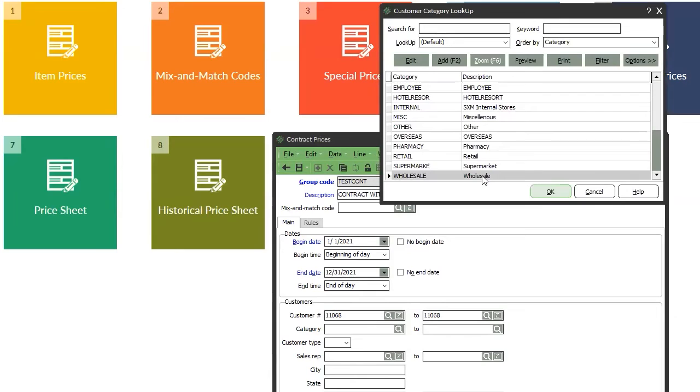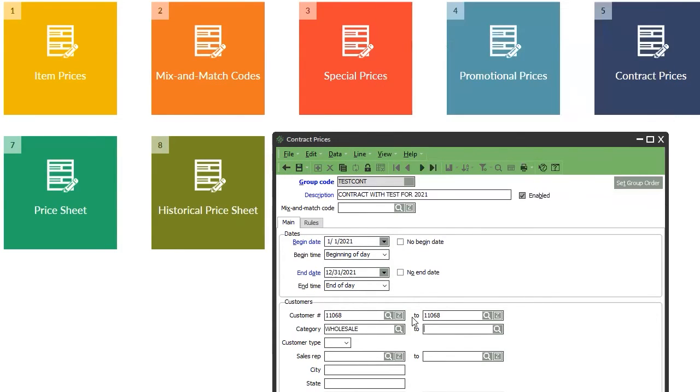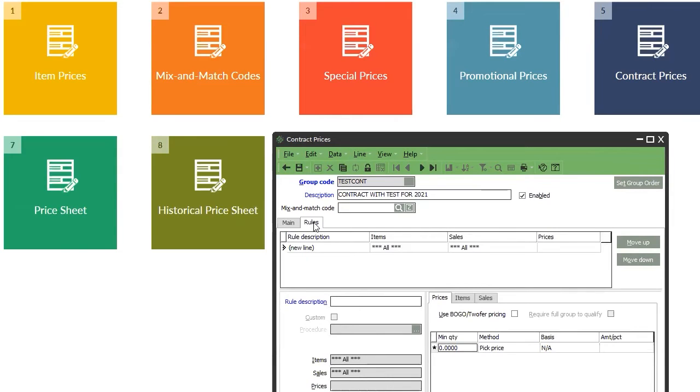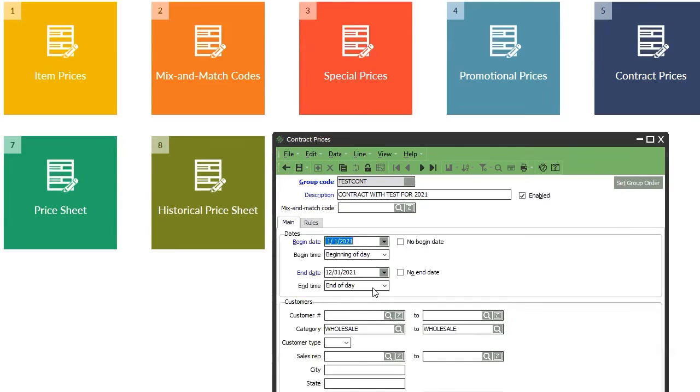So if I want to give all wholesale customers these prices, I need to remove the customer number preference and put the category. And then we go into rules. Here you can define different discounts or different prices you want for those wholesale customers.